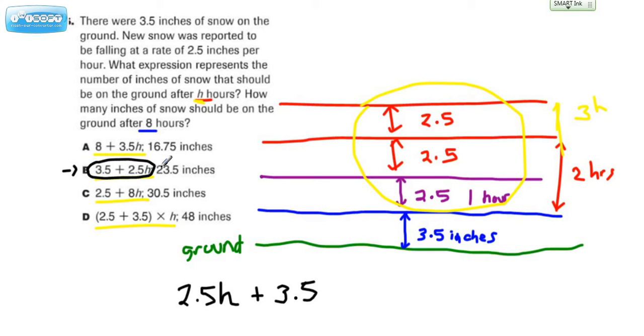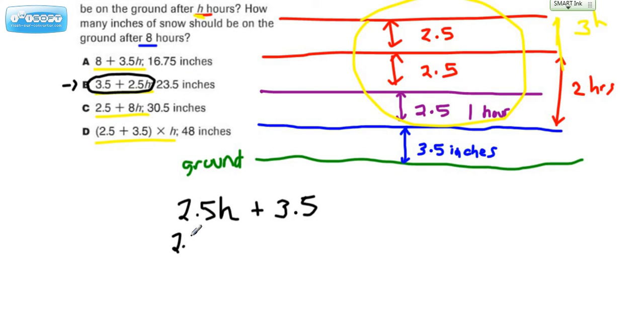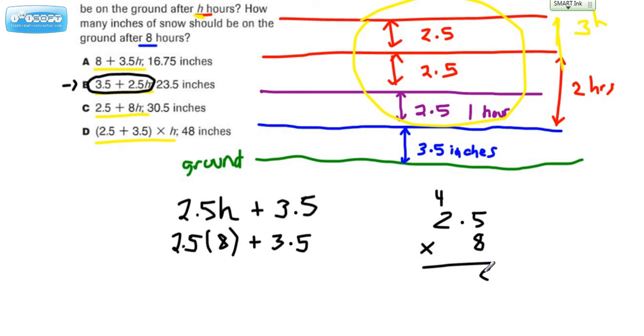Now the only way to make sure this is the correct answer is to plug in the number 8 in the place of h. 2 5/10 times 8 plus 3 5/10. We're going to find what this times this is, and we're going to put it right here. So let's do the computation off to the side. 2 5/10 times 8. Here we get the 40. Here we get the 16 plus 4 more. Move the decimal over 1 position. Over 1, so that puts it here. This times this, we got 20 inches.